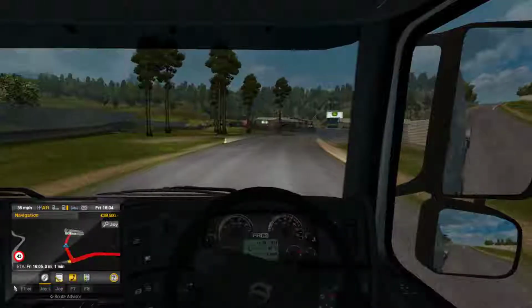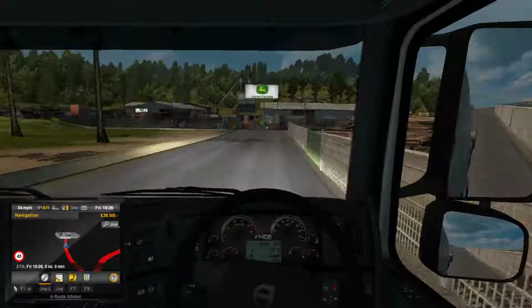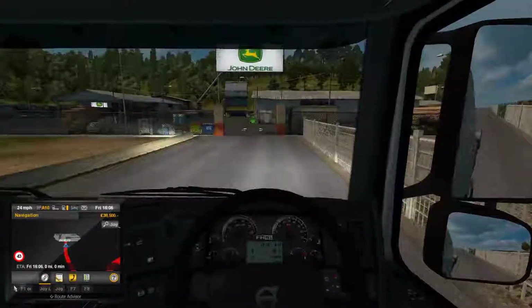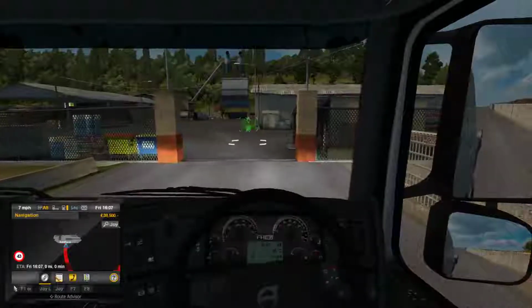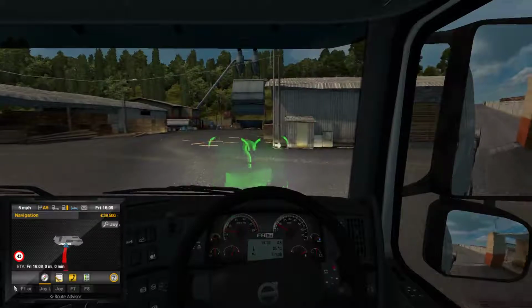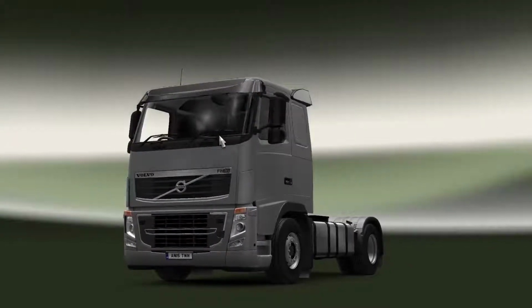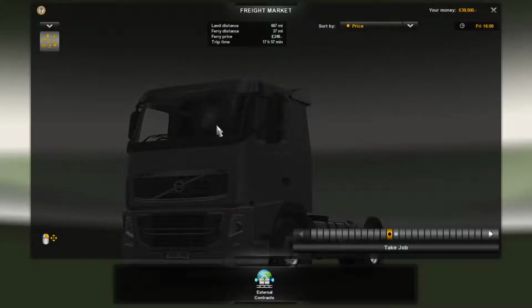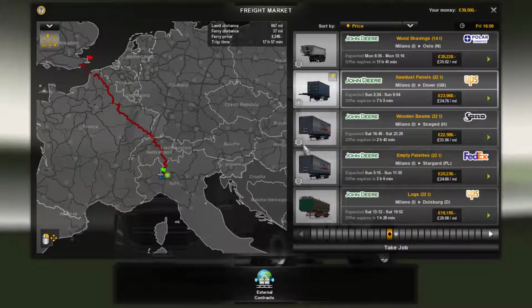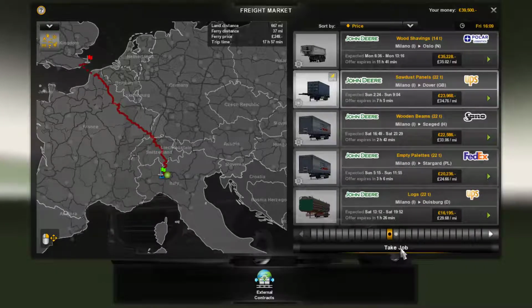Right, this road is pretty much just the access into the yard. I didn't check how long there was before this job expired, so I hope it's still here. If not, we'll take something else, but with any luck, that job I wanted is still here. Okay, we've got job offer. Taking a minute or two to load. Oh, there we go. Yeah, it's still there. Sawdust panels going to UPS at Dover. So I'm going to take that job.